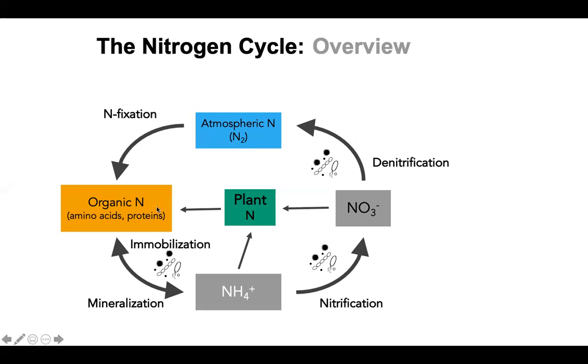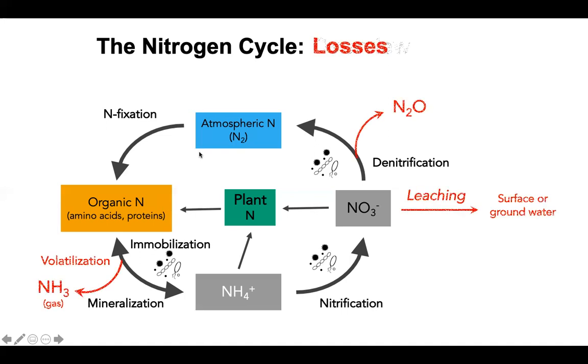Now, this nitrogen cycle is kind of leaky, and so there are a couple places where we can actually lose nitrogen to the environment. So the first one is a process called volatilization. Volatilization happens when ammonia gas, which is NH3, comes off, and you can see that NH3 is a pretty similar molecule to NH4, ammonium. And so what happens here is that we go from this solid of organic N into a gaseous form, and you can smell that ammonia gas smells not so good, so you might be familiar with that smell.